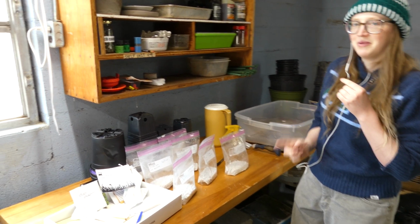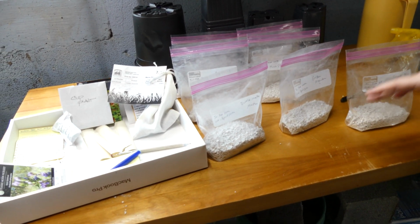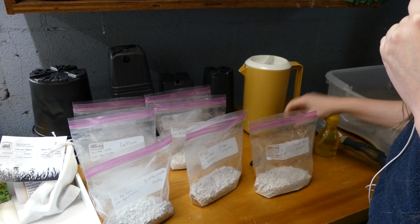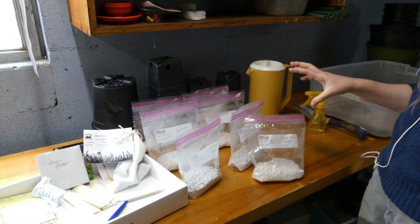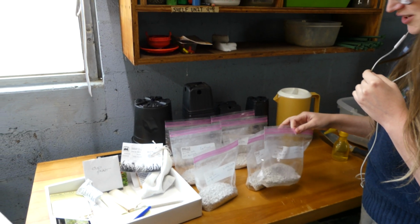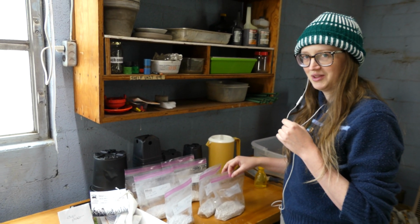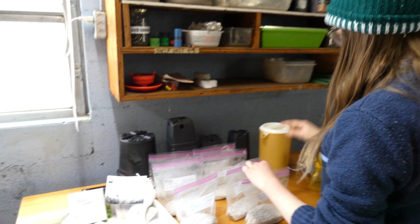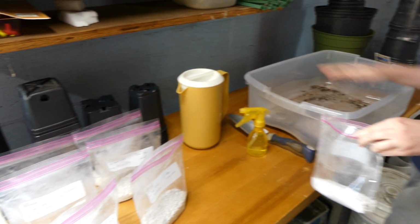Okay folks, this is the tricky part. I have never done this with perlite before, so now I have to figure out how to get the moisture right, because I have this water pitcher here, and I have a water spritzer. So I want to make sure that I make these moist enough, but not overly wet. And that's tricky because I don't work with perlite very much, so this is going to be a learning curve. But, you know, let's just see. So I'm going to try to start off with this thing, and I'm going to actually do it over this because I plan to use this bin later to mix soil.